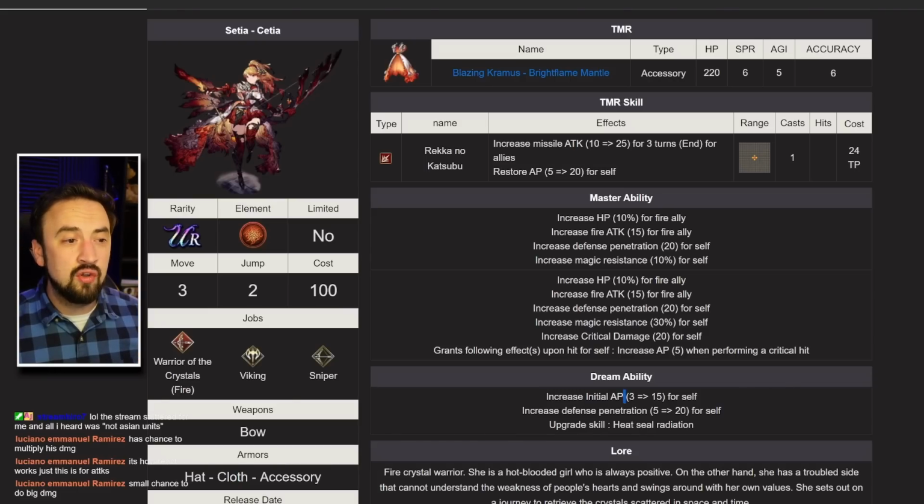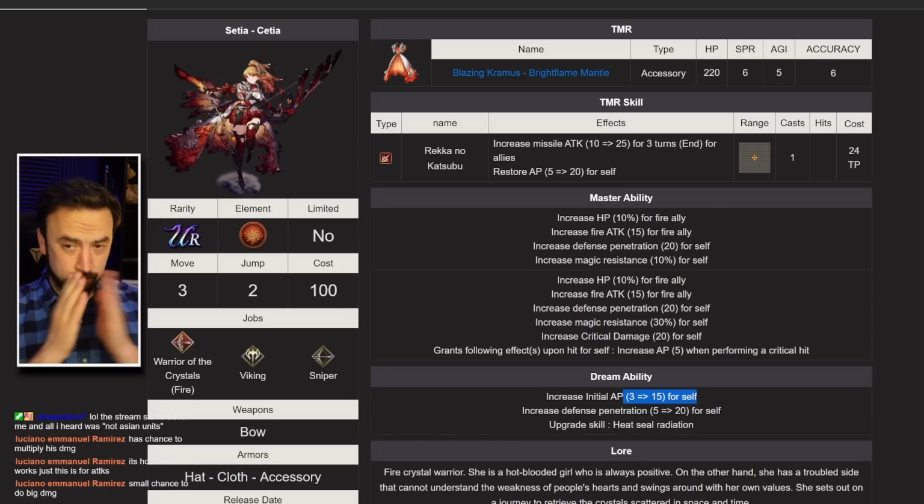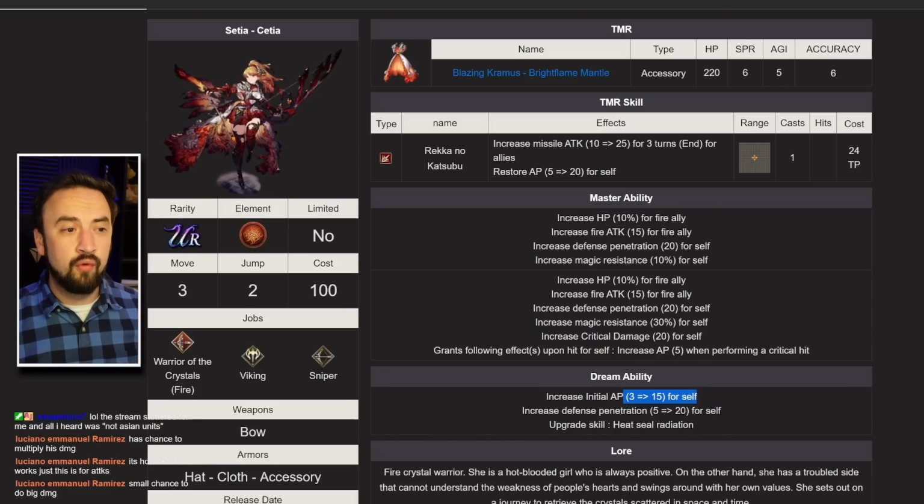Combine that with initial AP 15, she's not really going to have the kind of AP problem she might have had before, potentially opening you up to some TMRs that give a big accuracy buff. That's how I always had to run her before, but then I'd run out of AP. This will give me another little bit of damage turns with my accuracy buff if I have to run that on a TMR. She also picks up 20 more defense pin, putting her at 40, and her skill gets upgraded.